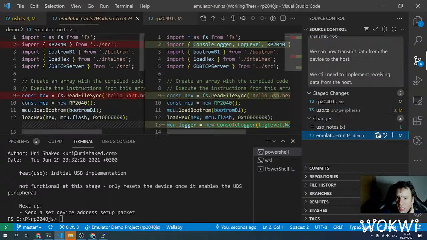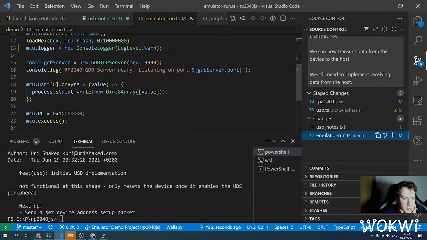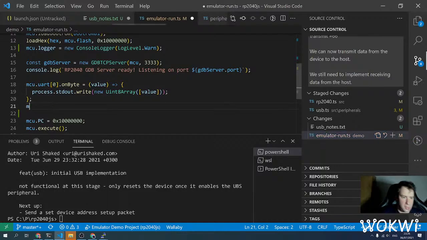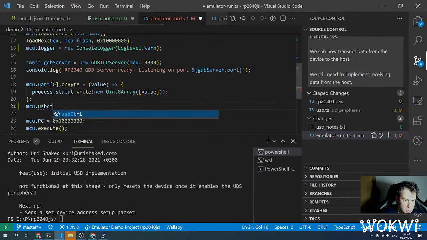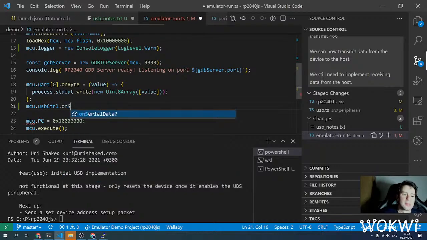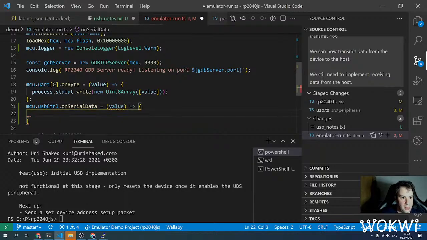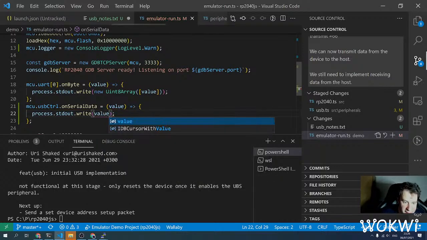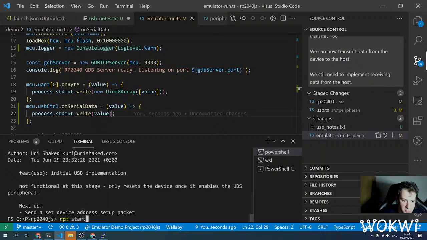Let's also update this file so that it also uses MCU USB controller dot on serial data. Then just check that the interface is wired correctly before we commit.